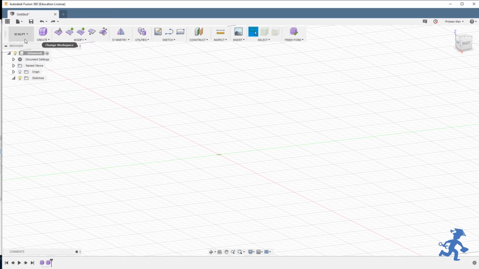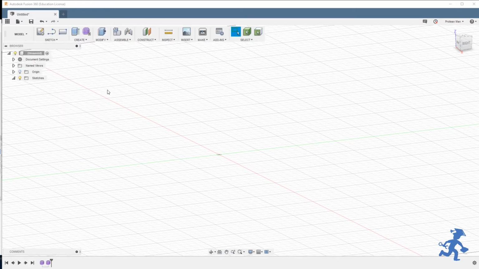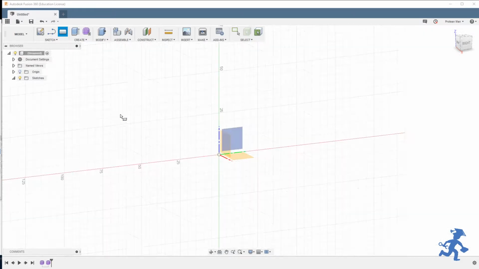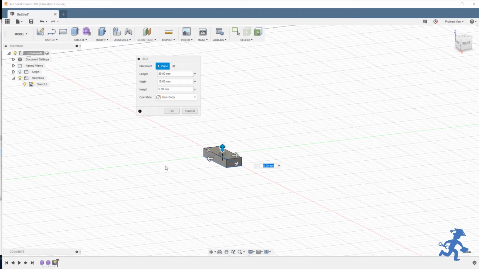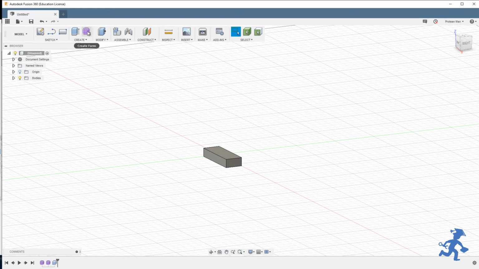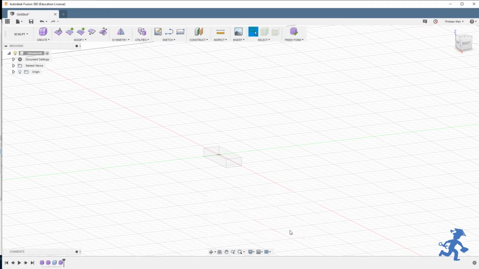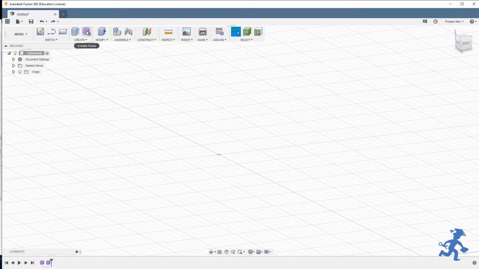We're going to learn how to transfer objects from the Sculpt environment into the model environment. Because if I make an object, as an example, in the model environment, if I create a basic simple box, and I go back to the Sculpt environment, that will not transfer. It turns into a shaded, clear shape. I can't interact, I can't touch it. Let me just get that back.